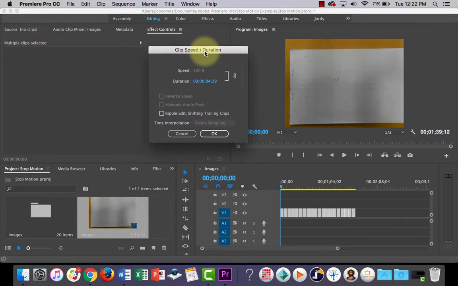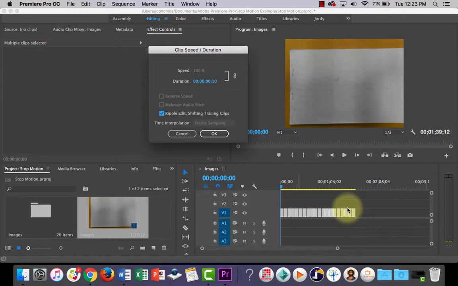And now what we can do is change the duration from 4.2, wait a minute, is that? Okay, I'll click on speed. All right, okay, let's change the duration to maybe, that's 1 minute. Let's go right down to say, 10 seconds. And make sure you tick this box here, ripple edit.